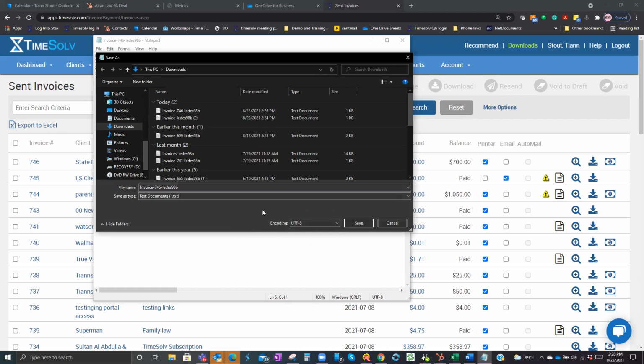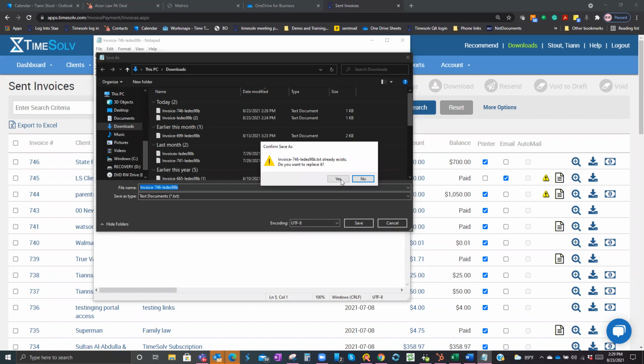I would say about 60% of the time when somebody calls in and they're getting the error that says it's the wrong file format, my first question is, is it in Notepad? Yes. Okay. The second thing is your encoding is wrong. And sure enough, we open it and I don't know why it defaults to ANSI, but that's the one that we typically see. It does need to be a UTF-8. You save that and then you can upload it and it will go right through the portal.